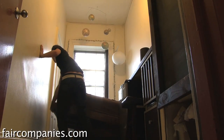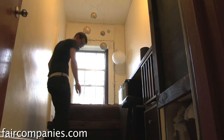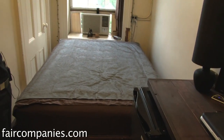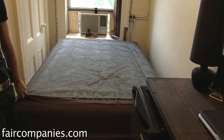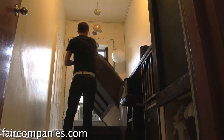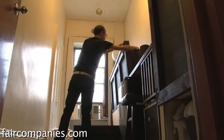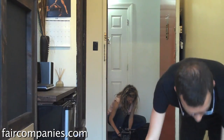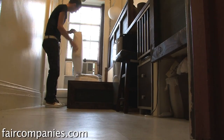My family members visit and stay with me here. A few months ago my two cousins came — they took the bed and I just took the couch cushions on the floor. It's kind of like sardines, but for a vacation or holiday it's not that bad. It's kind of like camping every day. If two or three people were living here it might get crazy, but people do that too.